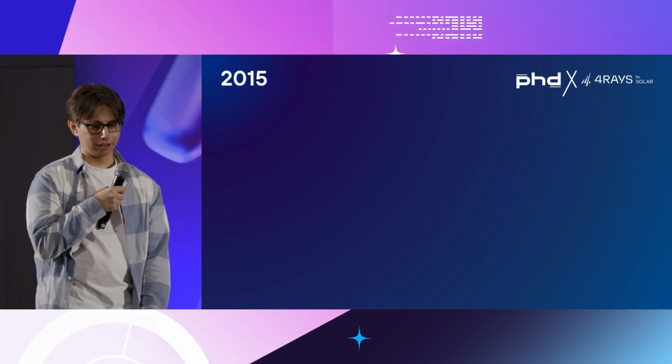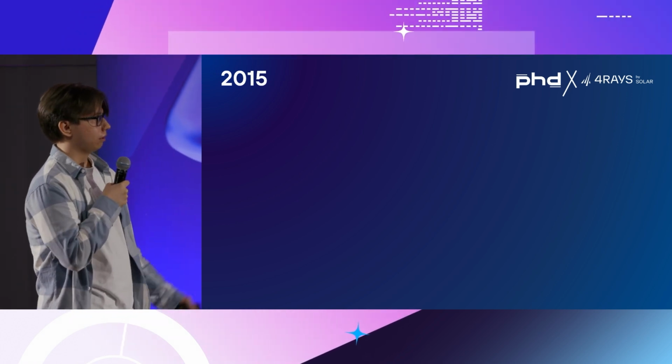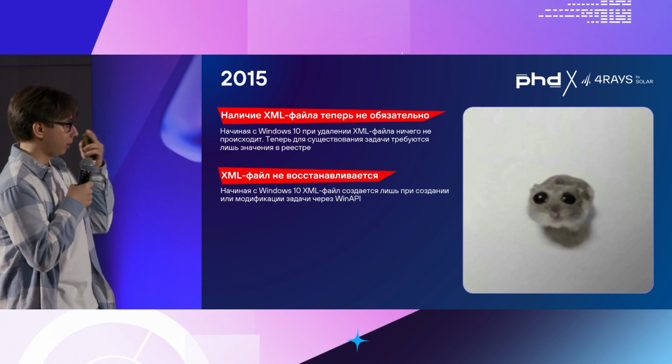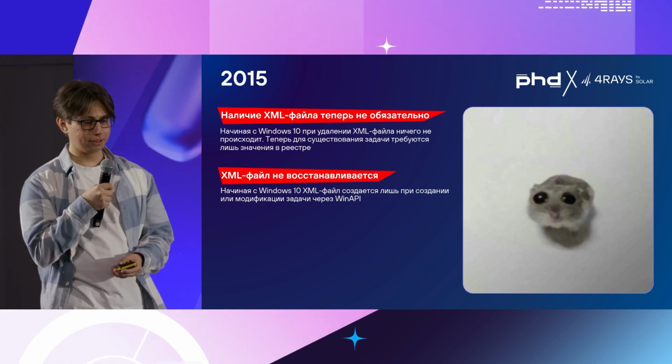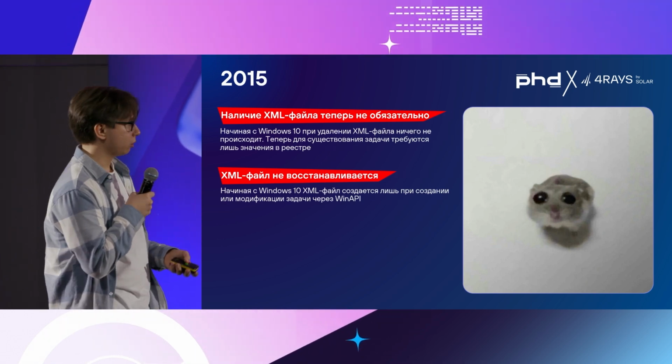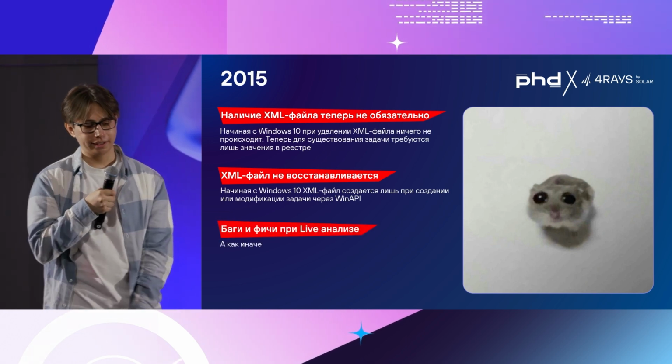But then 2015 followed. Microsoft wanted to create the best operating system in the world, Windows 10. Seems like they just confused bugs and features. Whatever I've said so far has stopped being relevant. Having the XML file has become irrelevant starting from Windows 10. There may be no such XML file, and after you reboot the system will work normally, but the XML file stopped recuperating. You can open the file, you can start working with the task, and it will not work this way. The XML file is created, and it gets modified only in case somebody deliberately creates or changes the task, so changes the task planner.